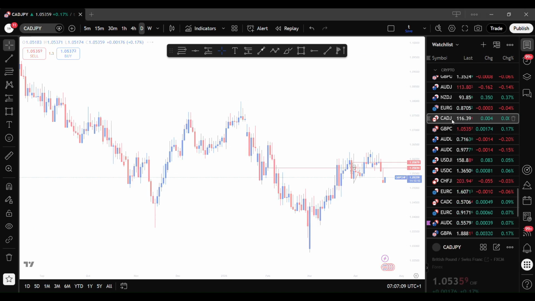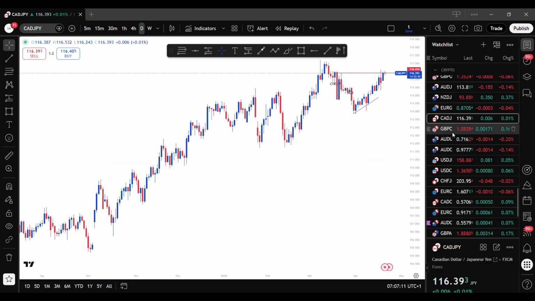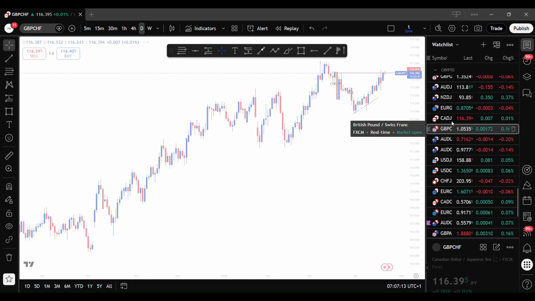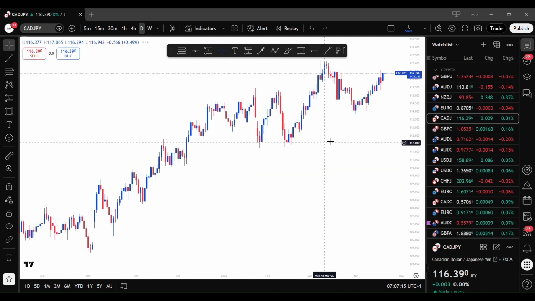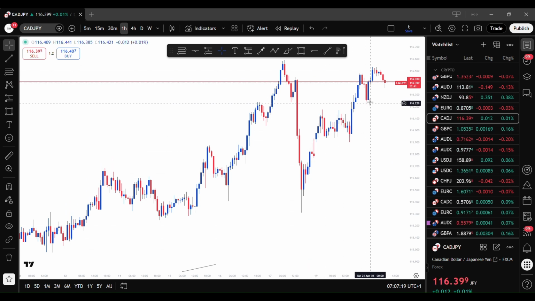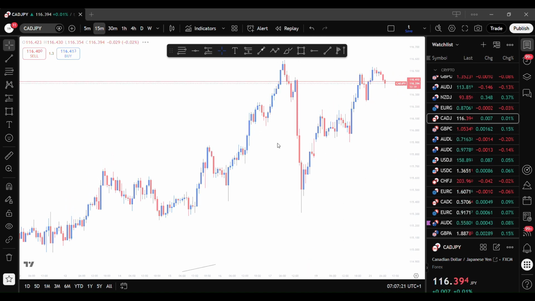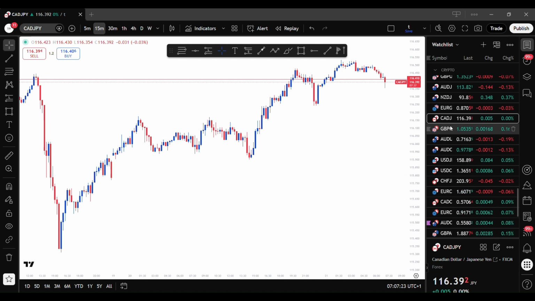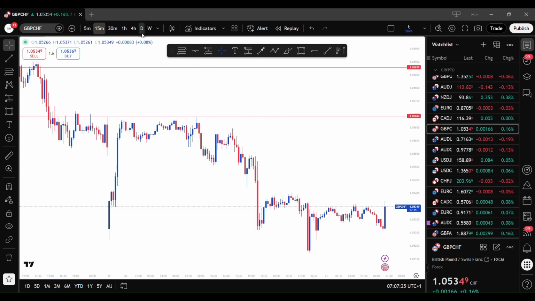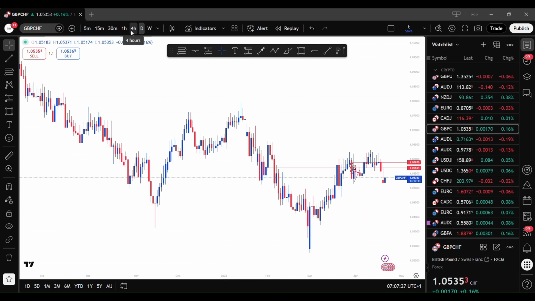Sorry, on the CAD JPY there is no trade for now, so we just have to leave that for now. You see, just tested this point I was waiting for. So if you check on the 1 hour, I was waiting for change of character. If it doesn't happen, it's going to break out of this structure for more push to the up, and we keep buying. GBPCHF, if you check the daily time frame, you can see more buys happening here.